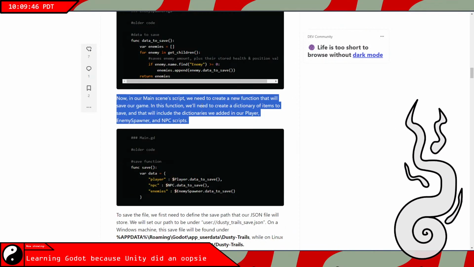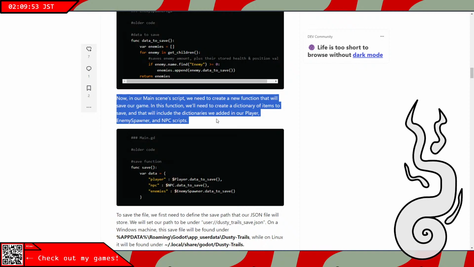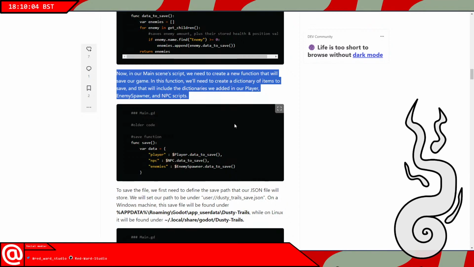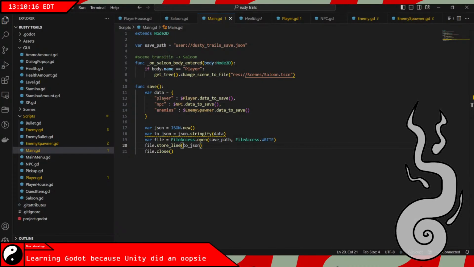So in our main scene script, I think we've done this as well. We'll need to create a new function that will save our game. In this function, we'll need to create a dictionary of items to save, and that will include the dictionaries we added in our player, enemy spawner, and NPC scripts. So we're in main.gd now. And what do you know, we've put this in already.